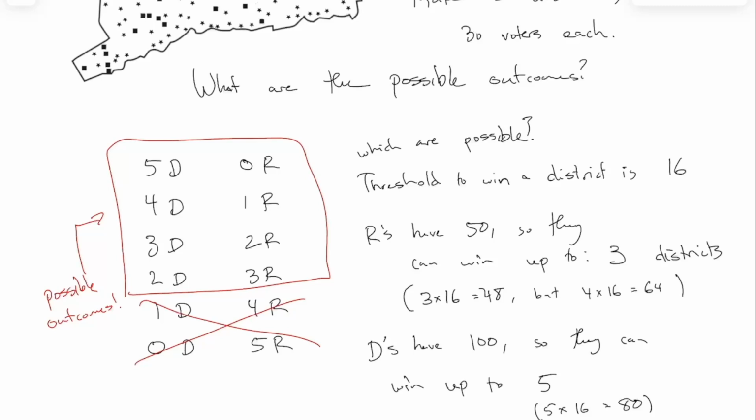And if you like doing this kind of a thing, you could try and draw the pictures. I mean, this would be good practice for the test. See if you can actually draw those 4 outcomes there. This one is harder than the one we just did just because it's kind of a pain. There's 30 voters in each district, so when you're counting them up, you have to actually make sure it adds up to 30 every time, which is a little annoying in my opinion. But I wanted to do one that was a little harder. All right, any questions about that?